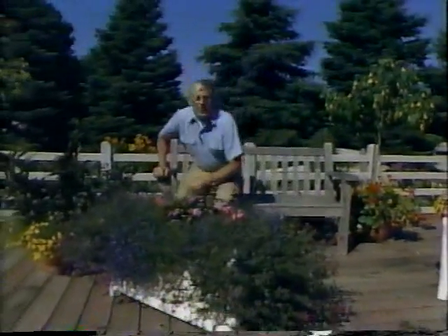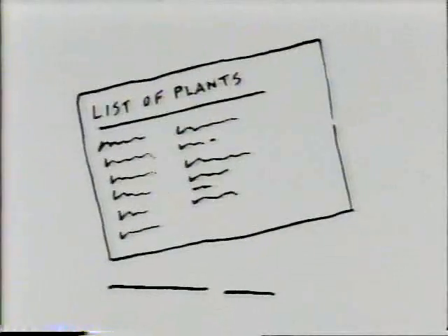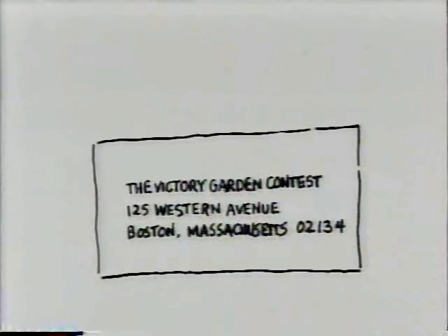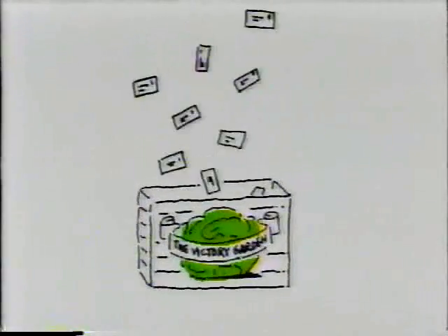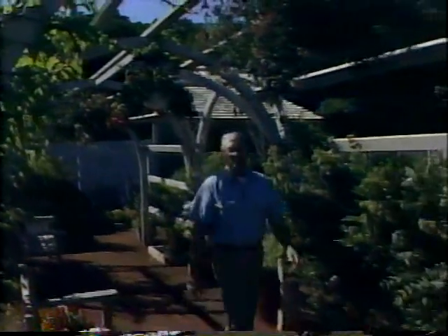That was very well done indeed, Marion. Well folks, this is the last time I'll have to encourage you to enter our Victory Garden contest. Unless you enter, there's no chance of winning. Entering the Victory Garden contest is easy — provided you're an amateur gardener, simply send a photograph (no slides please) and a list of the plants you're growing in your window box or container, along with your address and phone number, to Victory Garden Contest, 125 Western Ave, Boston MA 02134. Eligible entries must be received by Monday, July 24th. All entries become the property of the WGBH Educational Foundation and are not returnable. Our judges will soon be on the road looking for this year's finalists, and in a few weeks I'll begin to show you who those lucky folks are.